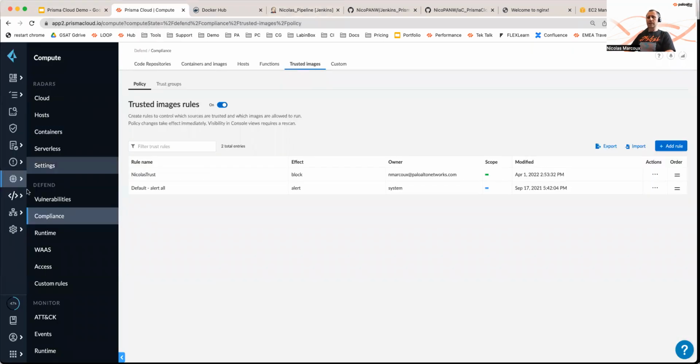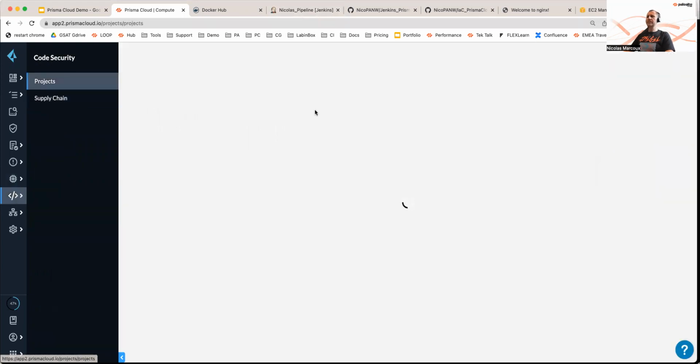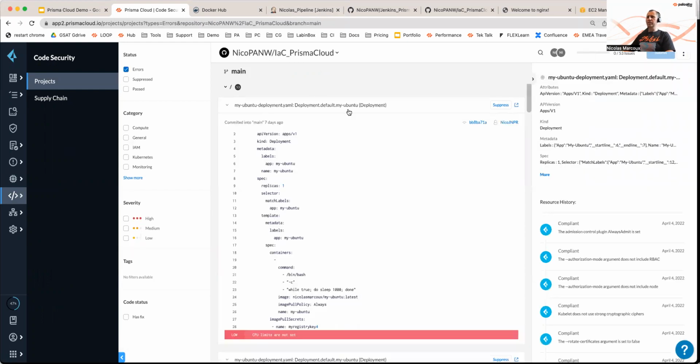So for instance, I can go to code security, then projects. And this is my infrastructure as code that I'm using. And what code security will do is flag all issues. So I need to filter on my application.